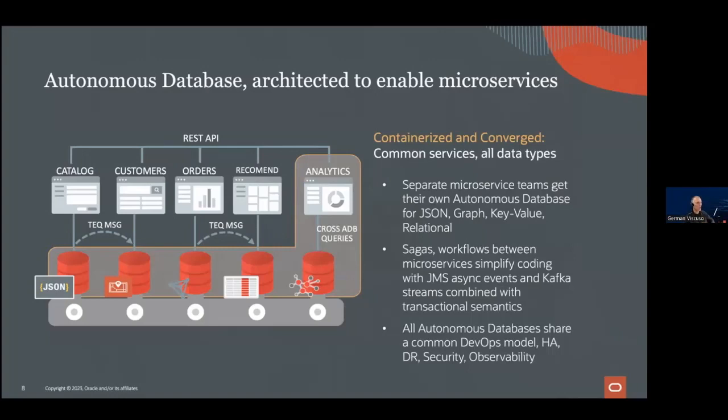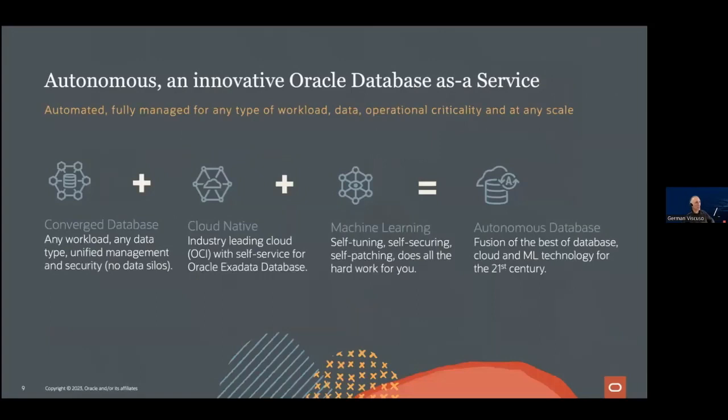So why autonomous? In autonomous, we took the Converged database because we wanted autonomous to be able to handle multiple data types. You can go today to the OCI console and create an autonomous transaction processing instance, which is specifically optimized for transaction processing.